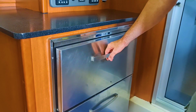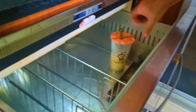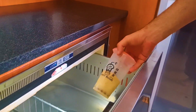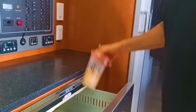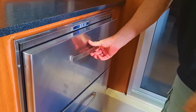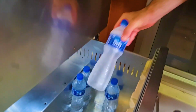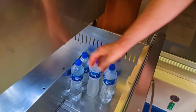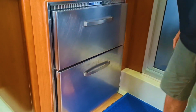Okay, and then the fridge freezer, we got the freezer up top, and we got frozen stuff inside. We've just been messing around to see if it works. It absolutely works. We got a frozen milk tea. And then down below, we got the refrigerator. This was up above, that's why it's frozen. Same thing, we're just messing around with them still, trying to figure them all out. But they obviously work very well.